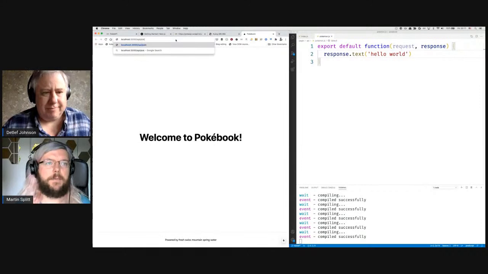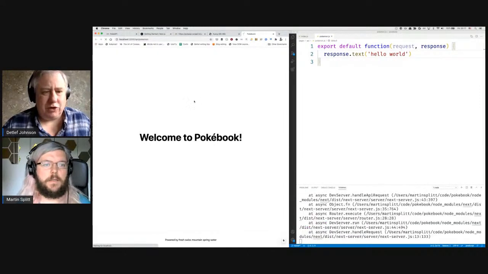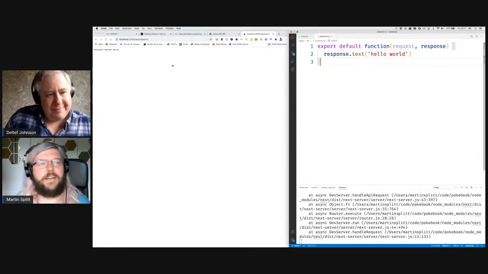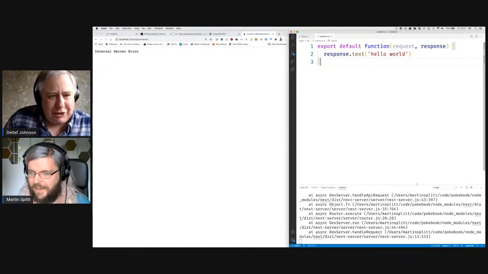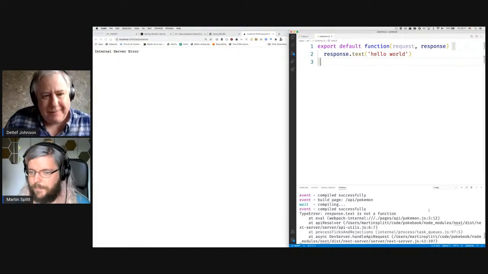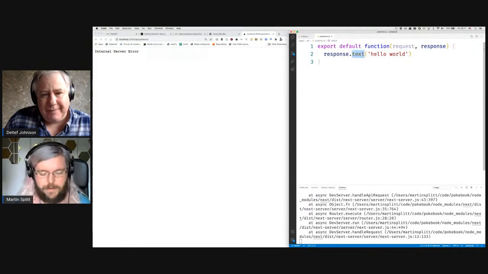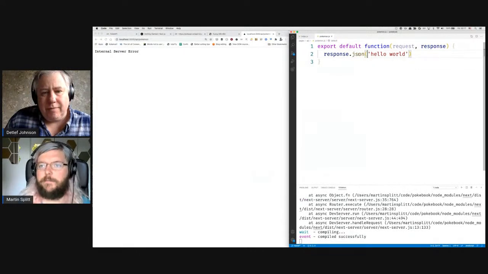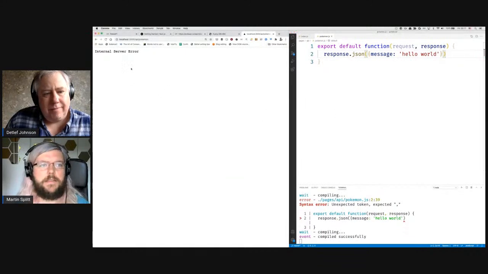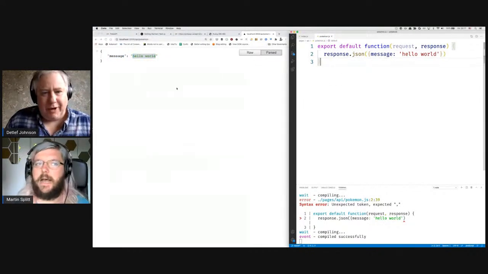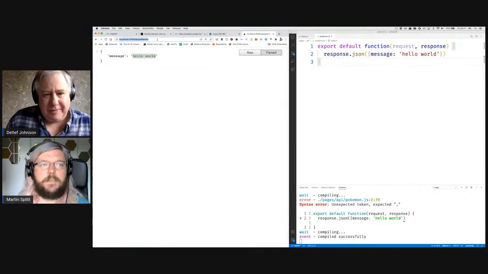And I go to API Pokemon. You should get the response. There it is. I don't. It says internal server error, so text apparently does not work. That's interesting. So it doesn't like this, and I'm pretty sure response.text is not a function, so we'll just do JSON, and we'll give it a JSON object, and we say message hello world, just to make this thing stop complaining. And now we should actually get this JSON object. Here we get it, message, and the value is hello world. Fantastic. I don't want that. No. But that's our API.